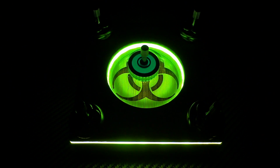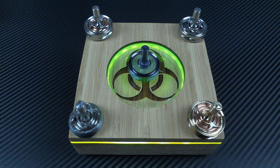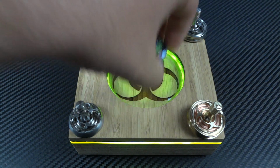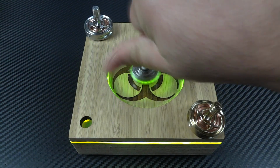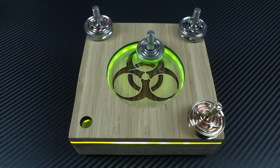This is the Infected Specimen by BilletSpin Tops. Let's go ahead and kick the lights on here and get a good look at what these really are. Now, this little guy right here, I'm going to put that off to the side for right now, and we're going to start by spinning this one.